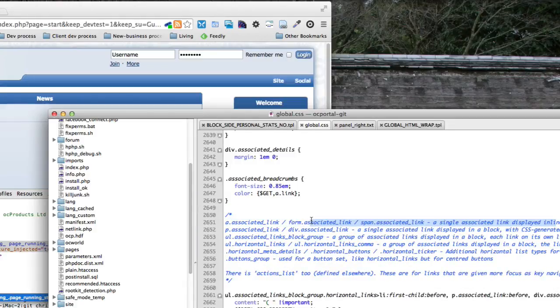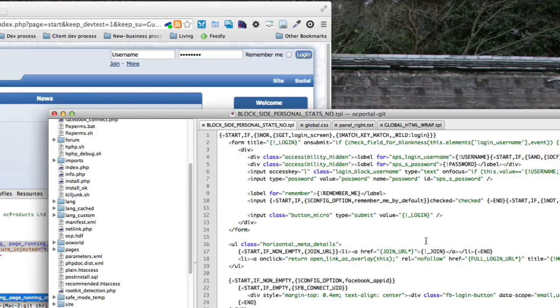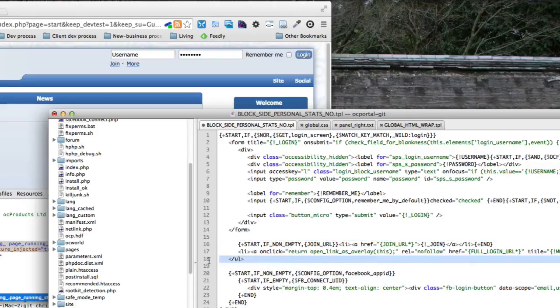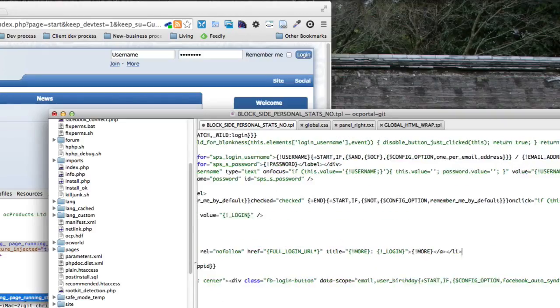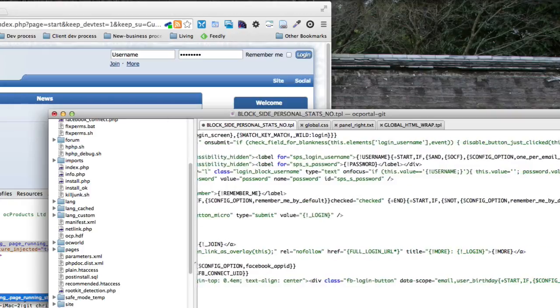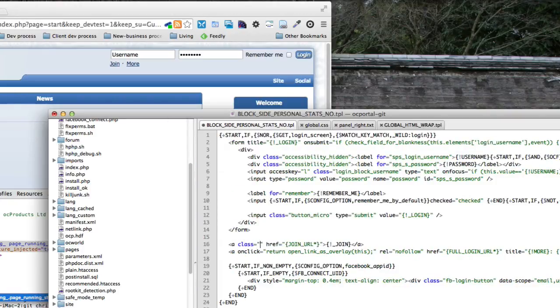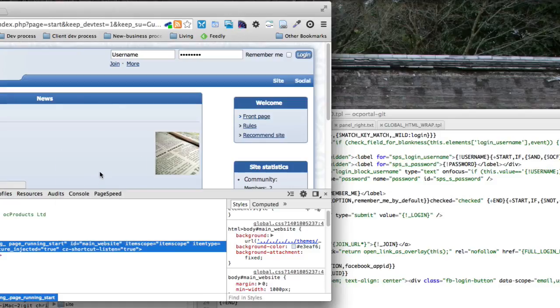Okay, so the associated link is shown inline. So it may be best if we can assume there's going to be a join link. We switch away from using a list and just use this class on each separate link. We obviously could write whatever CSS we want, but I'm just trying to keep this quick.